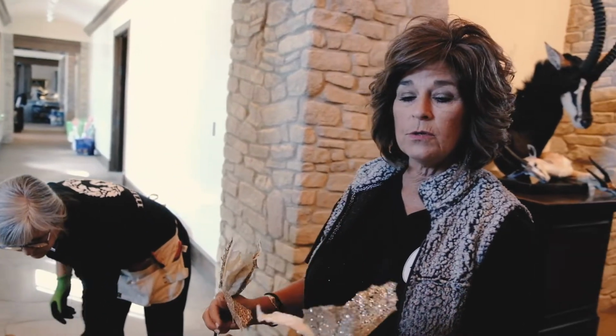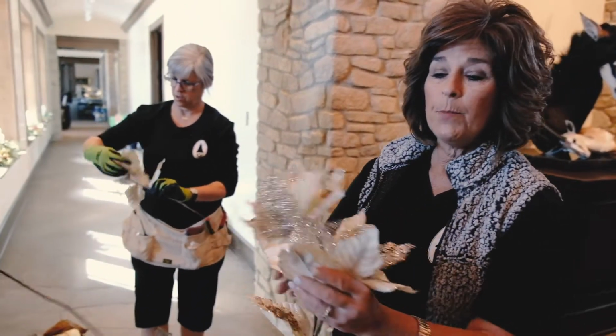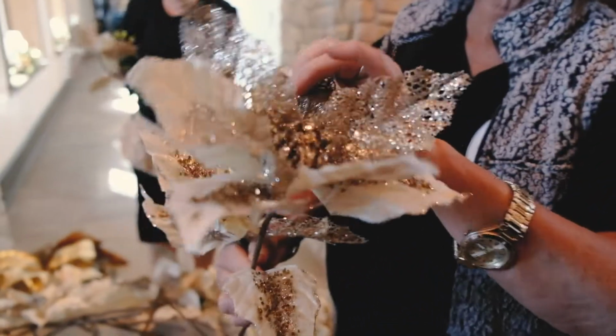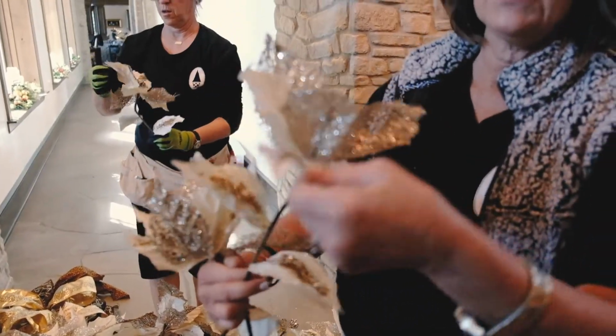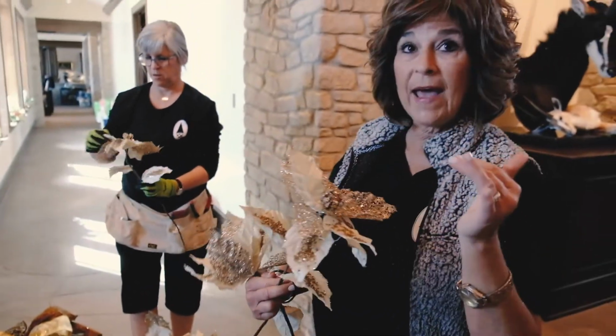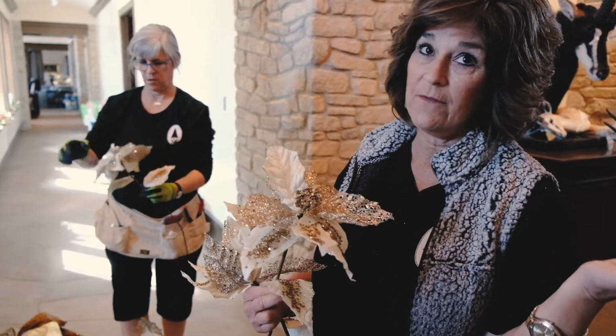And when you use good quality florals, they are wired. All of these individual petals are wired, so that they can be put back like this for storage, and then come back out each year and shape them out and fold out the leaves. And so we are getting that all ready, and then we'll be into the decorating stages, which is always the fun part.